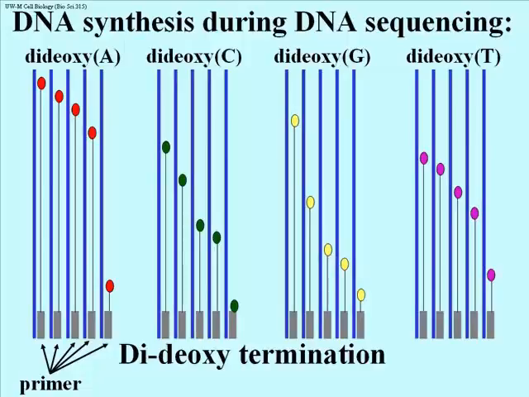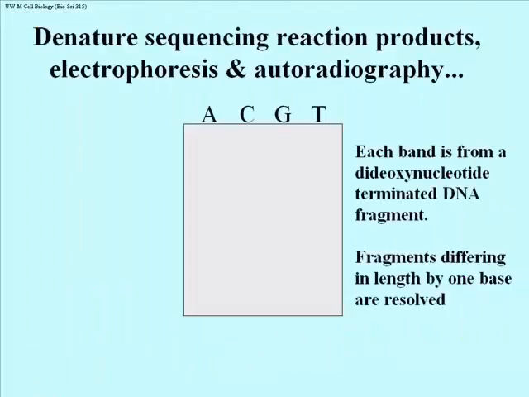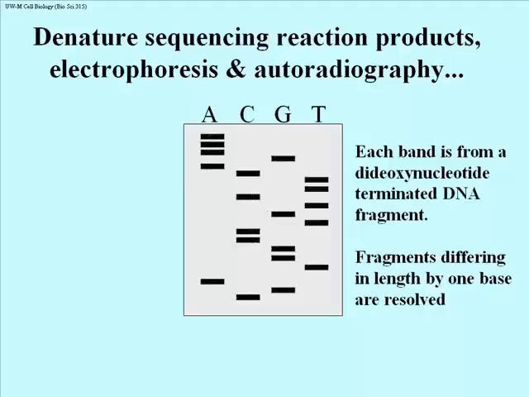So now you have all these different size fragments. So what you do is you run a gel of the material from each of these tubes. These are now radioactive, remember, because into each of these fragments a certain amount of deoxy-ATP, the normal nucleotide, has been incorporated, so there are going to be radioactive A's in these sequences. And so you can run the gel and then place a piece of X-ray film on top of the gel, expose it, develop it, and you'll get something that looks like this. It's a piece of X-ray film with lots of bands.